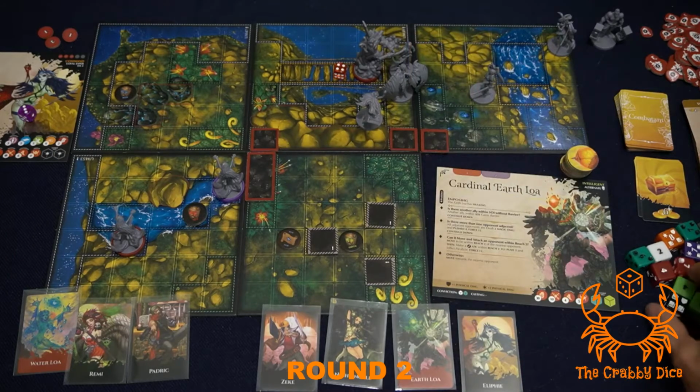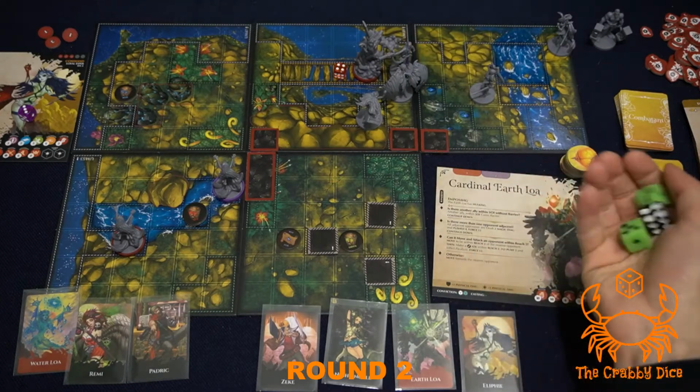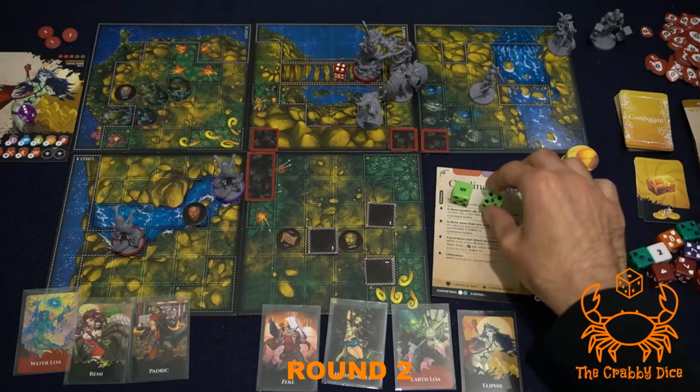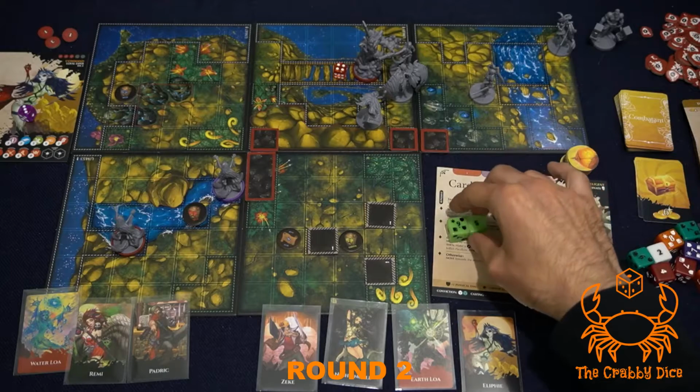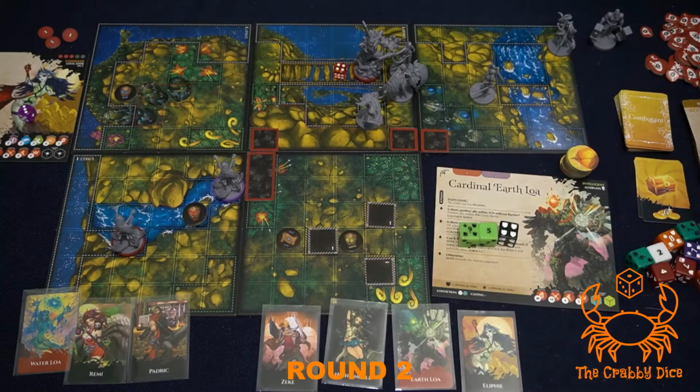I already paid for the attack, so let's do it. So I just need a 10. That's going to do it. That's going to be a lot of damage, actually. Lots of shields, lots of damage. That's what I like to see.